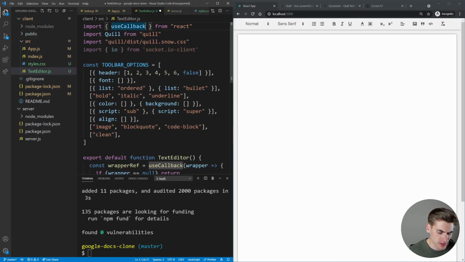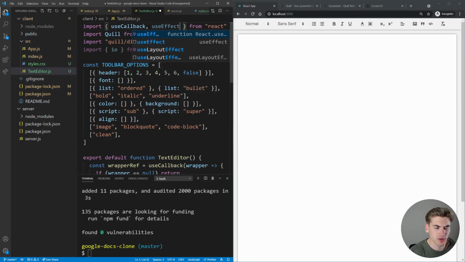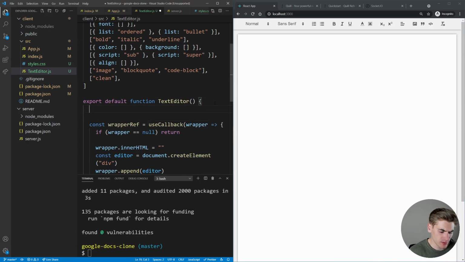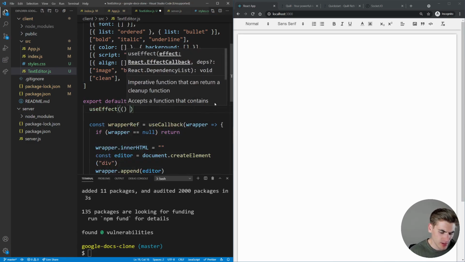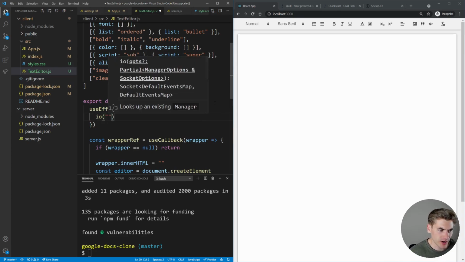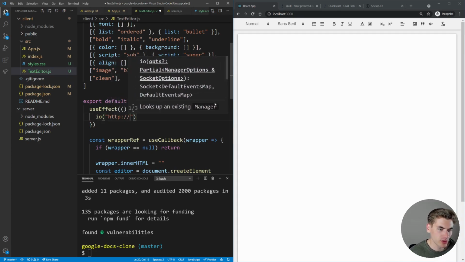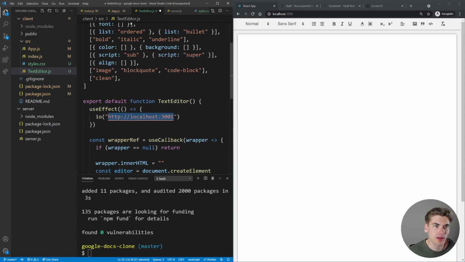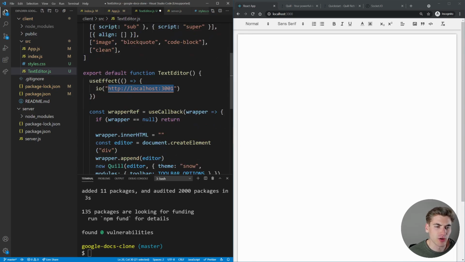We need to make sure we do this in a useEffect, since we only want this to run once, like we've talked about before. So let's come inside of here. We can say useEffect, and in this useEffect, I want to call io with the URL we're connecting to. If you remember, we have our localhost URL, and we set the port to be 3001. That's the port of our server. So this is our server's URL, and on the server side, we put in the client URL. Those are the only two things we really need to worry about. And this is going to return to us a socket, so we can say socket is equal to that.